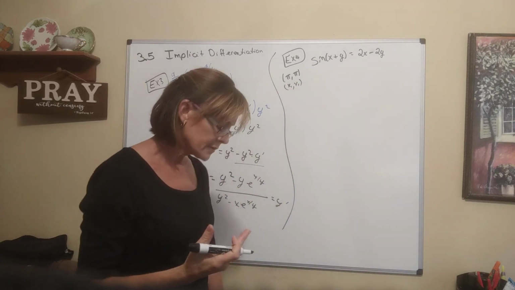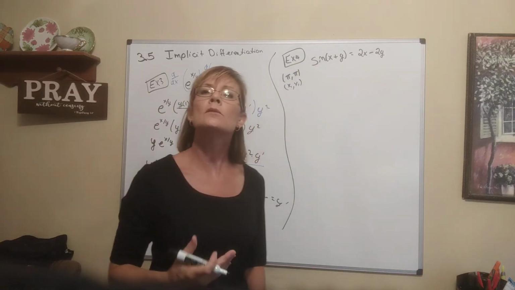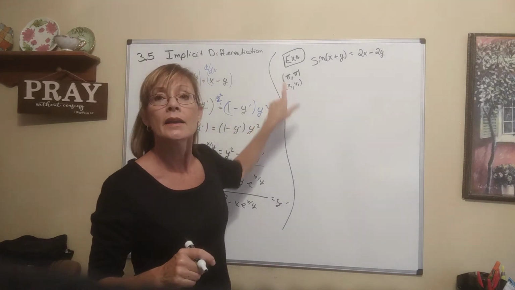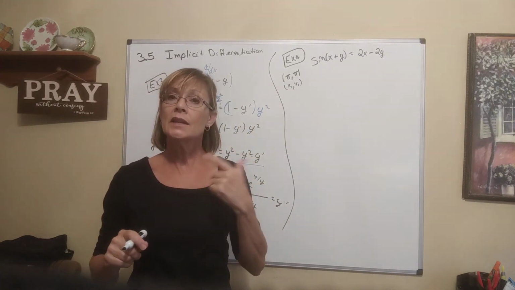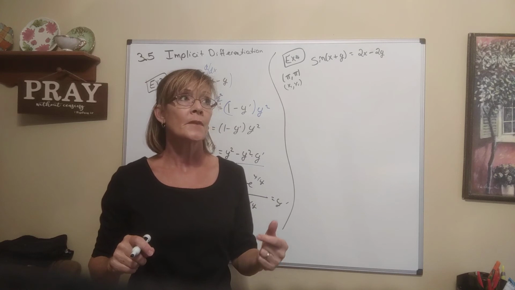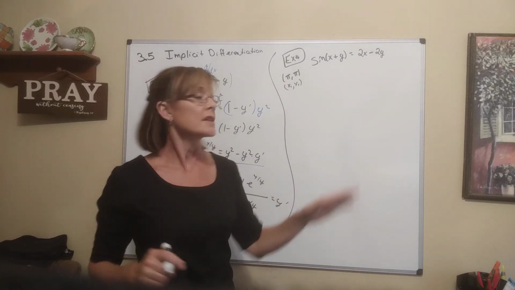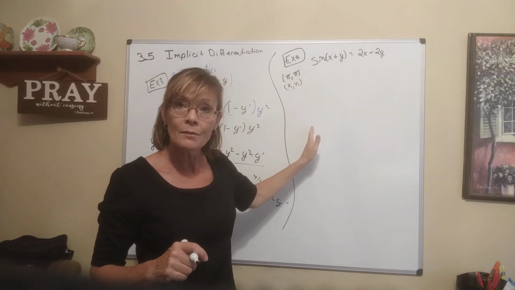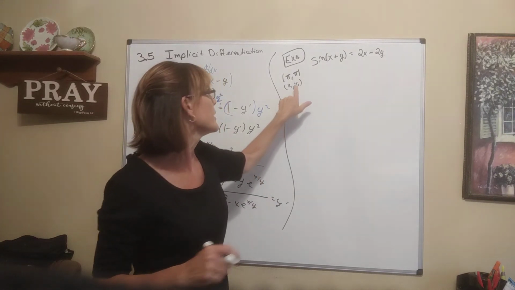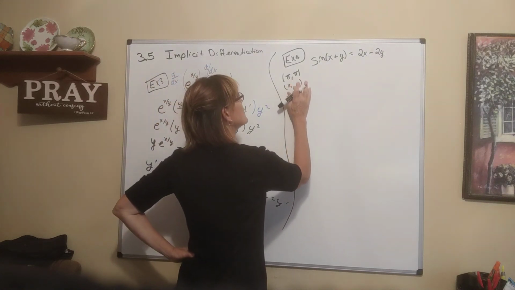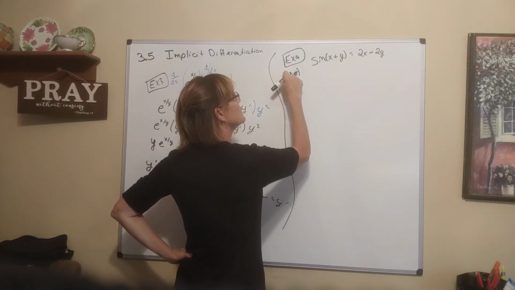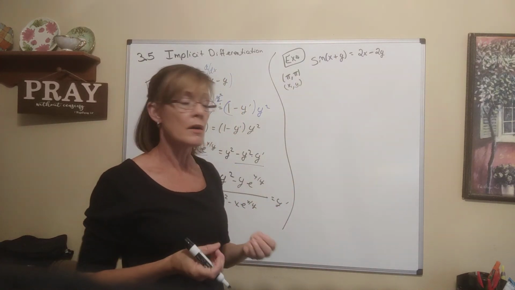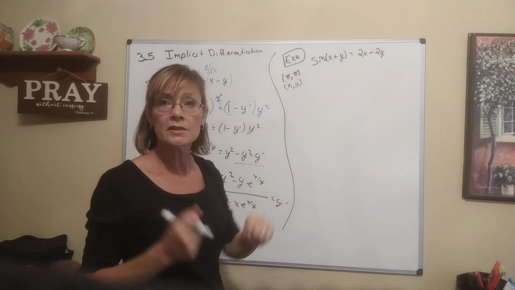We need a slope. We don't just need any slope. We need the slope not of a secant line, but of the tangent line at the point when x is pi. So we can find the slope of the tangent line in general by finding the derivative, dy/dx. So the job here is to find dy/dx and then plug in this point x1, y1, pi for x and pi for y, and we can figure out what the slope is, and then we'll just plug it into the point-slope formula.